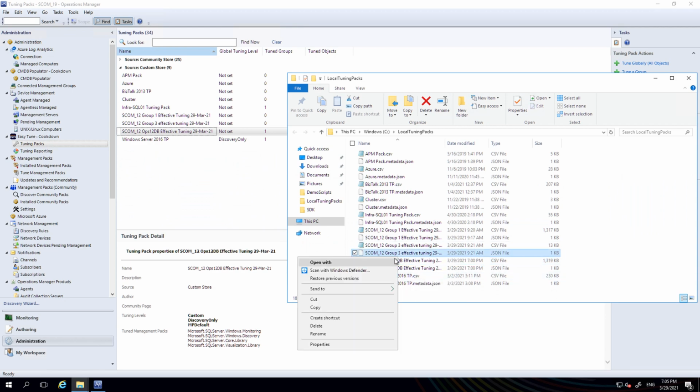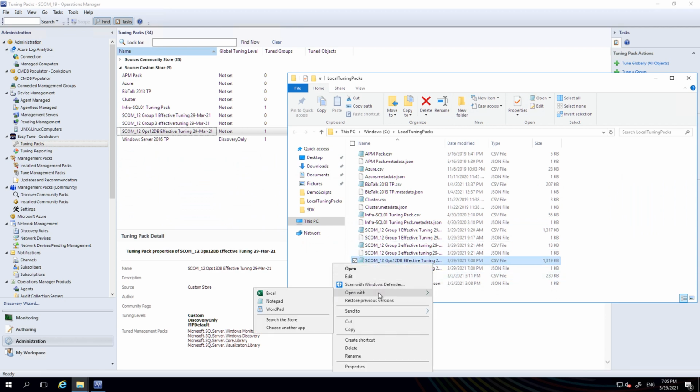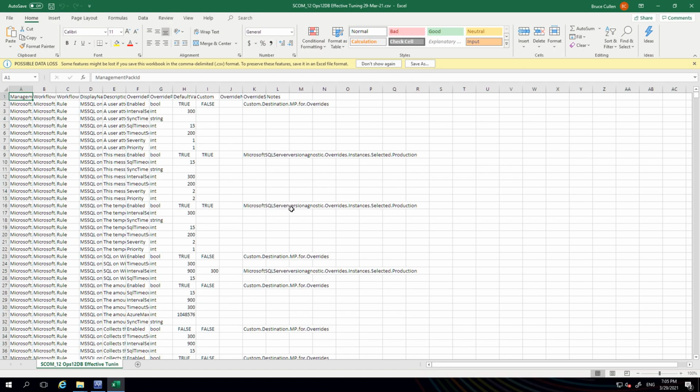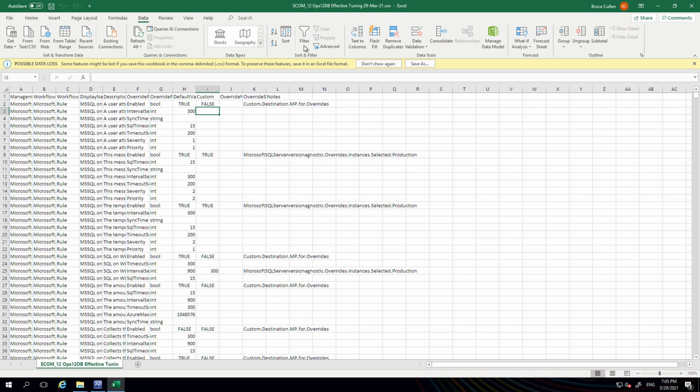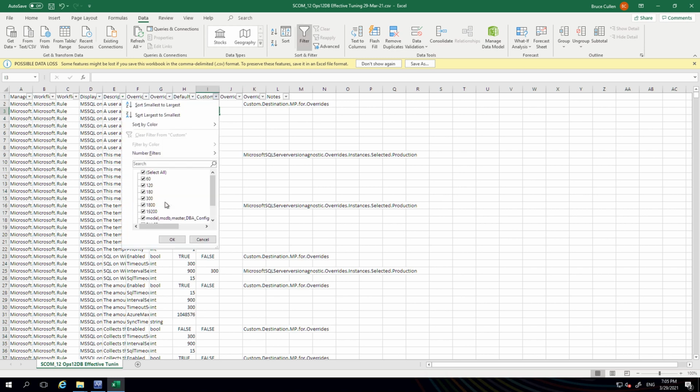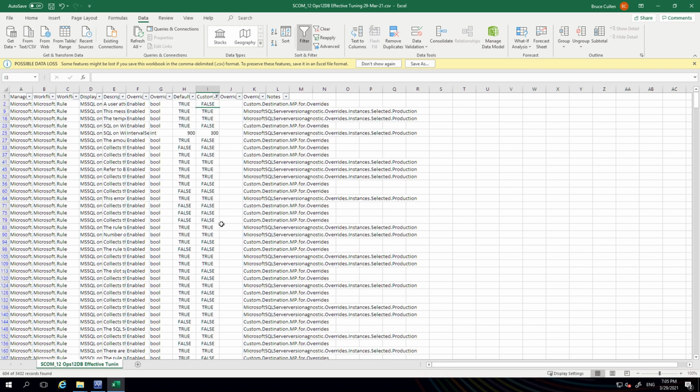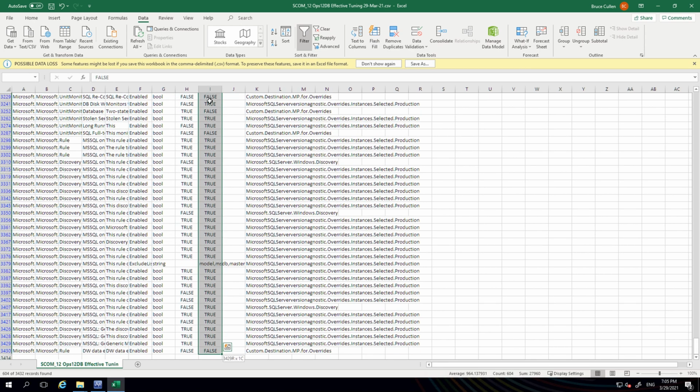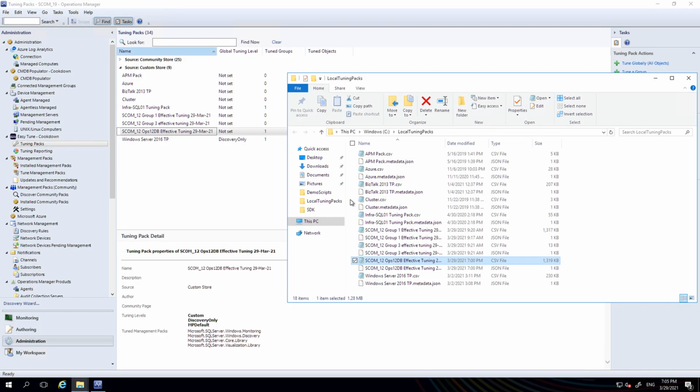If I just quickly go back into my tuning pack, I would guess at possibly 500 line items of tuning. Let's have a look. You can see the scroll bar is quite big, but I need to filter out the blanks basically in here. So if I just take out the blanks, and then let's see what we've got. We have got 604 there, look, pieces of tuning that have been set, and that took less than a minute. So very powerful tool, and that's basically how EasyTune can help with migrating overrides to 3 different management groups.